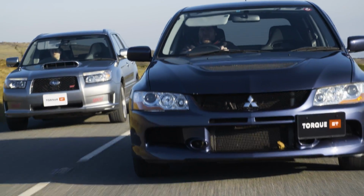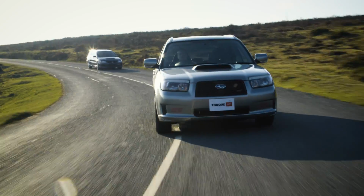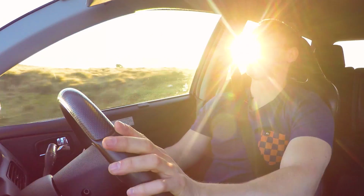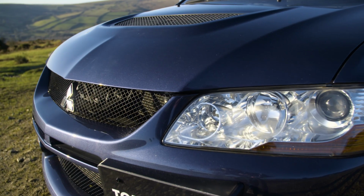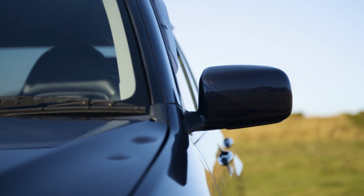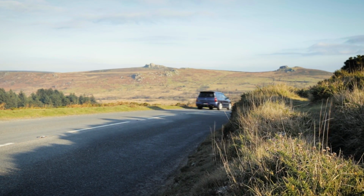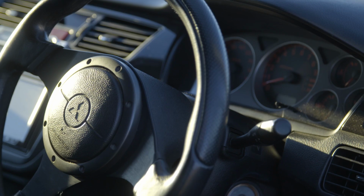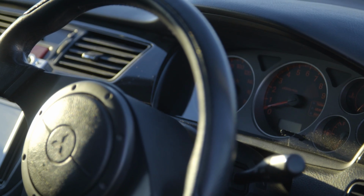I can't quite see the benefit of this car over the Forester, because for me the Forester is just more fun. It's just more rough and ready really, and I just love the massive turbo lag. Obviously you could get more turbo lag with this if you tuned it up that way, but this is definitely more delicate, more focused. It's a lot faster through corners than the Forester, that's for sure. But I'm not having as much fun because I'm missing the noise. I've got different settings here for tarmac, gravel and snow. I'm not going to mess around with those because I don't even know where the button is to change that.